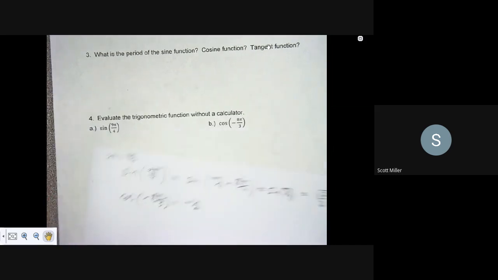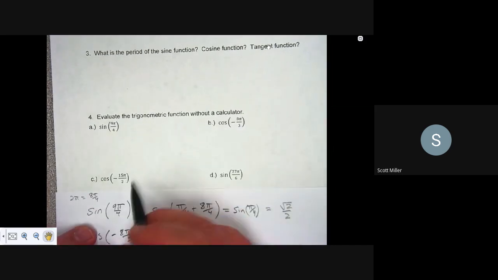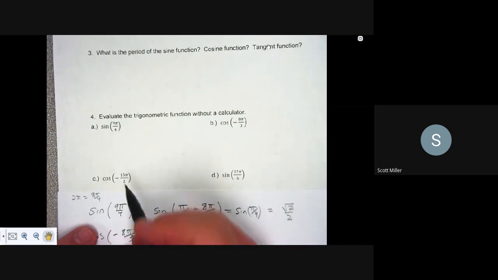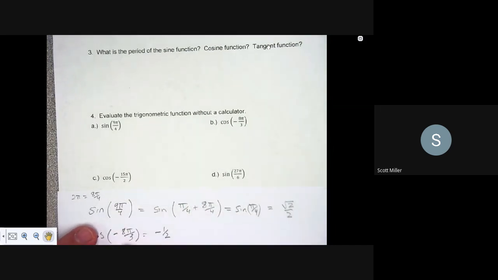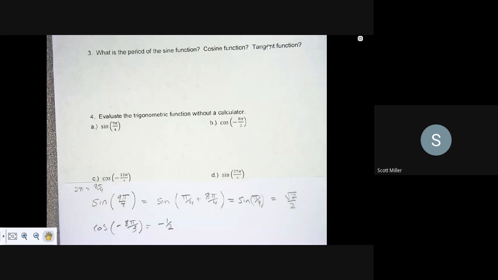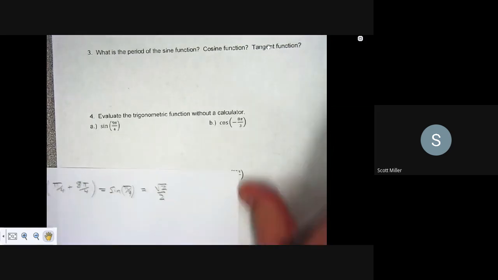The rest of them are just more of the same stuff. You can count them. You can go around them. We can take more questions on this if you have any during class time. The next thing I want to look at is just an extension of the same questions we did the other day. In 6.1, we did some of the easier ones. So now we're going to look at some of the more advanced ones.